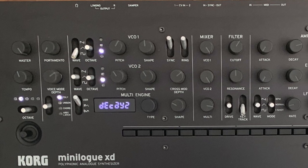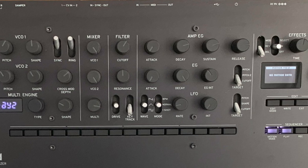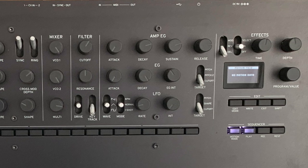It does have FM and wavetable capabilities. If you're going to delve into that, that's not beginner stuff, but on the surface it's a basic analog subtractive synth. It has a very high quality effects engine and a 16-step sequencer. 16 steps is fairly basic, but it is a polyphonic sequencer so you can record chords, and you can also record motion — like filter sweeps as part of your step sequence. It has smaller keys, but it's definitely playable. It's a very capable synth you'll do well learning on, and it will take you years into the future.